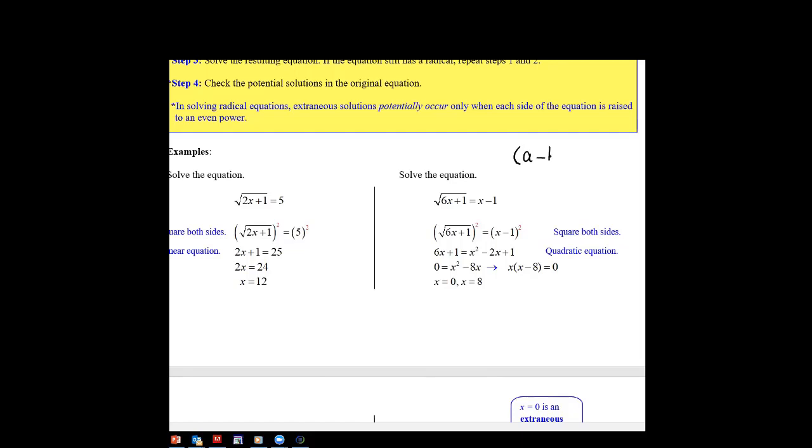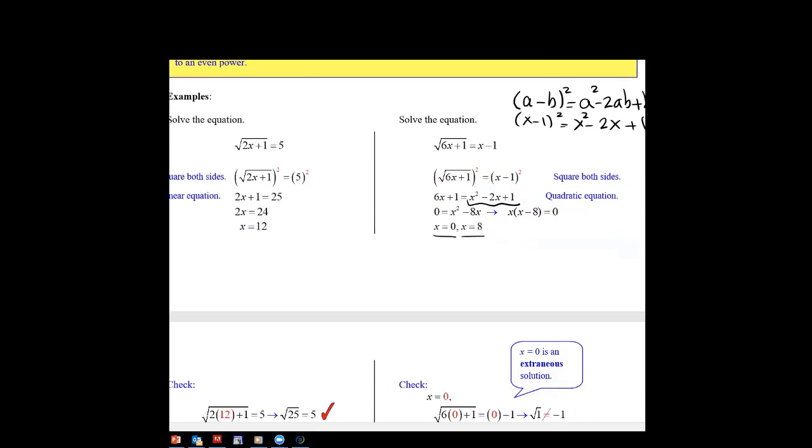If I have a minus b squared, that would be a squared minus 2ab plus b squared. That's what you're going to use. So in this case, if I have x minus 1 squared, that would be x squared minus 2x plus 1. That's how we get this right here. Once we get to this form, move everything to one side of the equation, and then you would simply solve for x. Again, don't forget, you need to check the answer for all these. Make sure these are checking out. That's the correct answer for all that.